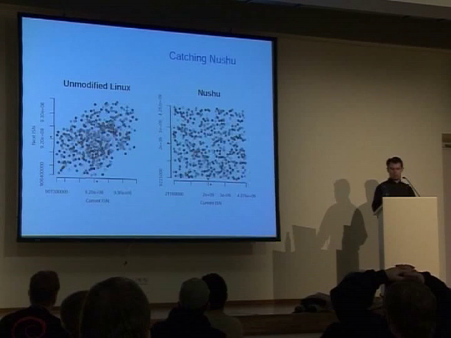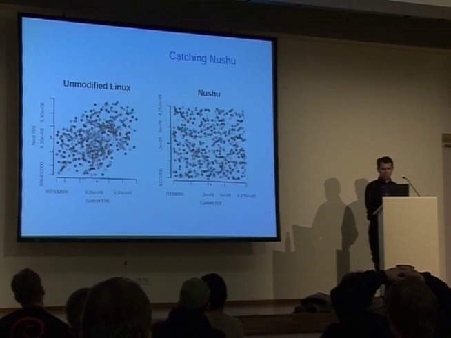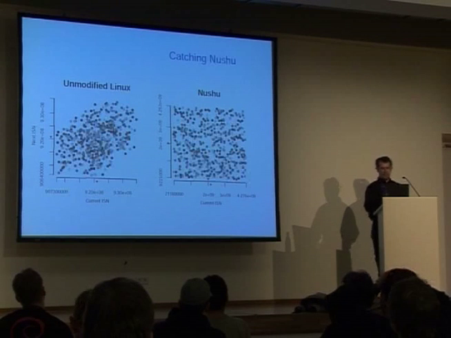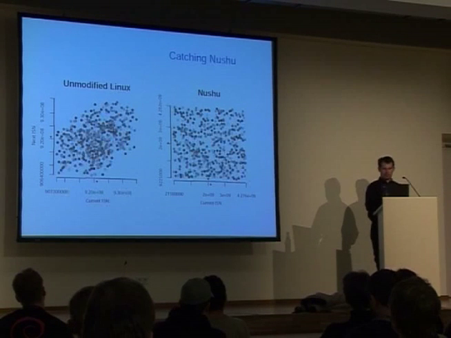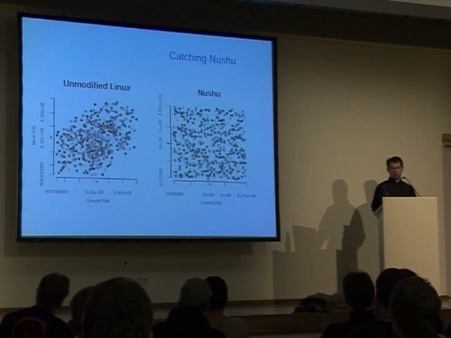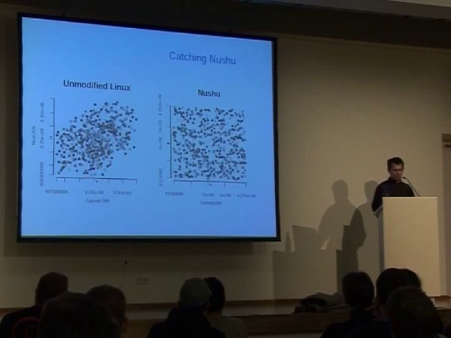The other thing to notice is there are not large changes. So there's nothing in the top left-hand corner and the bottom right-hand corner, and those are the ones that signify changes. If you compare it to NUSHU, here it's very evenly distributed, and it uses almost the whole space. So it's probably possible to detect NUSHU just from doing this analysis, but it should be possible to do better.